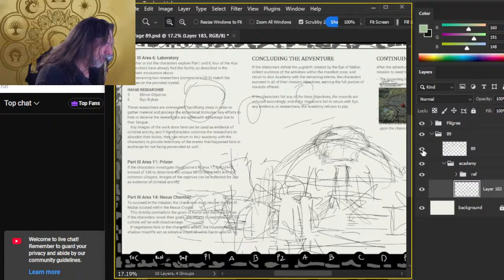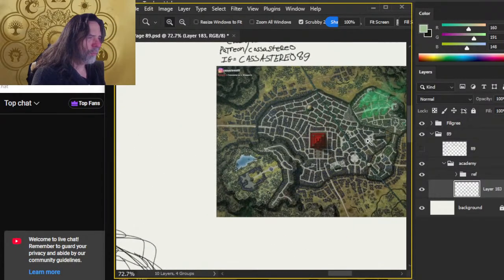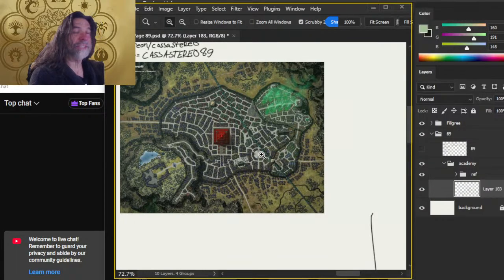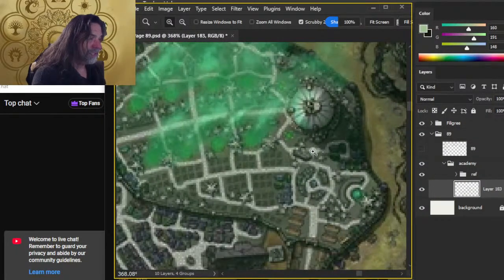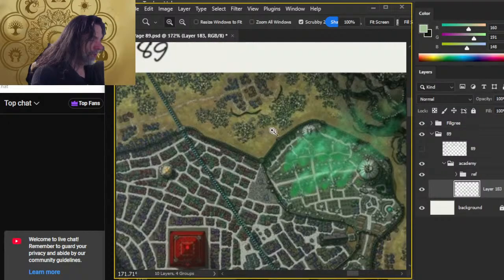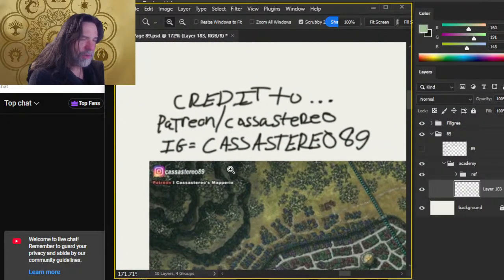Let me get the text out of the way. There's very little information about Atur Academy in the world, especially its visuals. So what I did find, though, was this map, which was created by Casa Stereo.